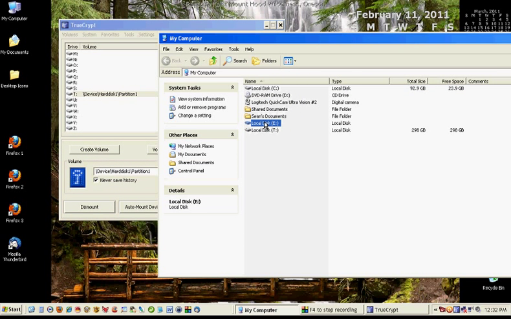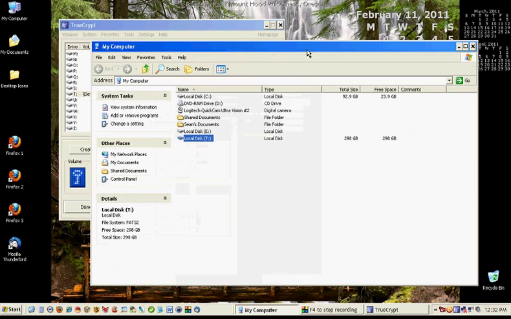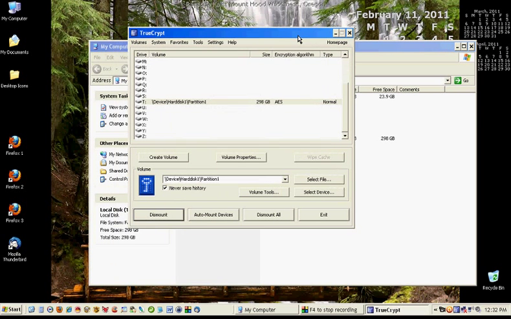You'll notice now, here's my E drive, which is the actual hard drive, and then here is the drive letter that's been mounted. That's the encrypted volume. It's showing 300 gigs and 298 gigs, and I do have a 300 gig portable hard drive plugged in right now. Okay, so that's the process that you would normally use to mount your hard drive if you don't do what I'm going to do now to have it automatically ask for it.